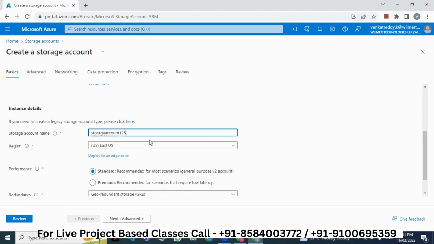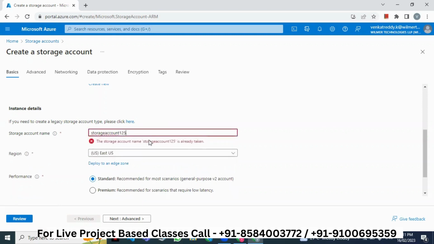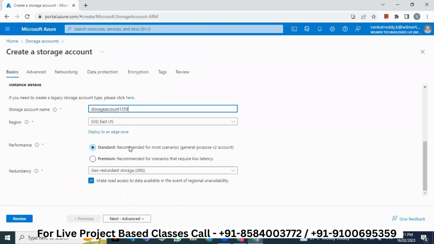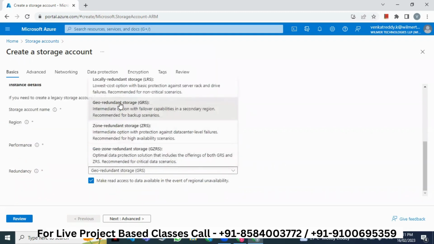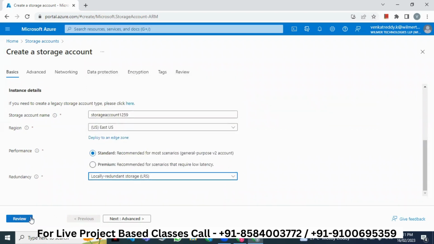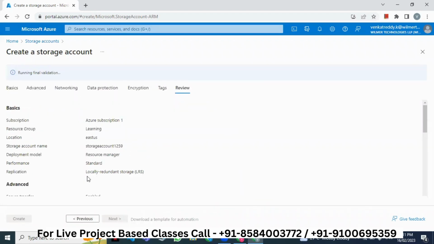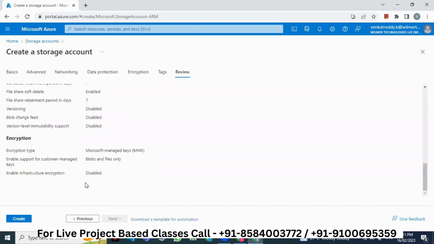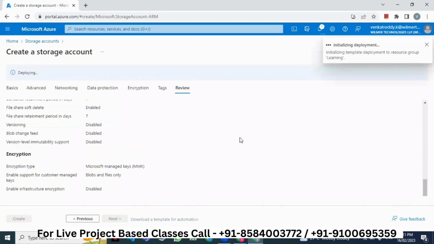It's already taken. 1259. Okay, it is there. Select standard guys, and I'll explain these things later. Don't worry guys. I'm selecting local redundant storage. Now guys, just click the button review. Next click the button create.